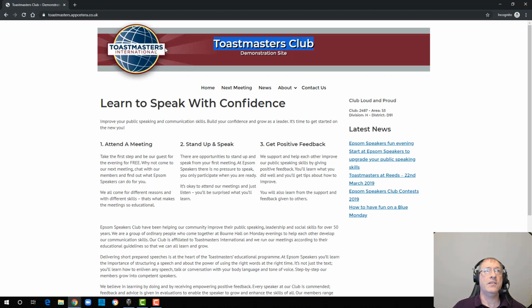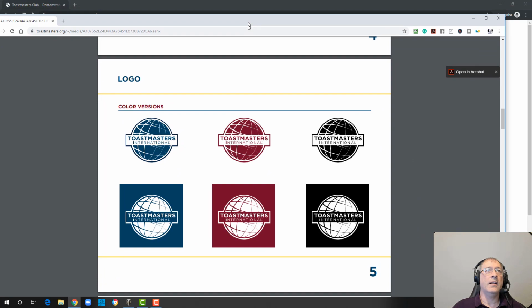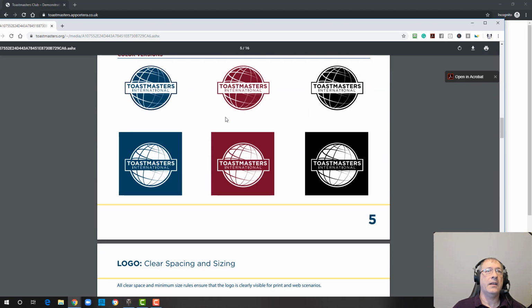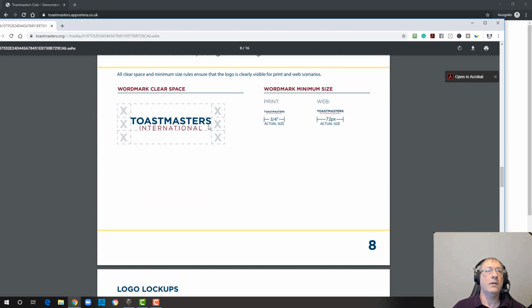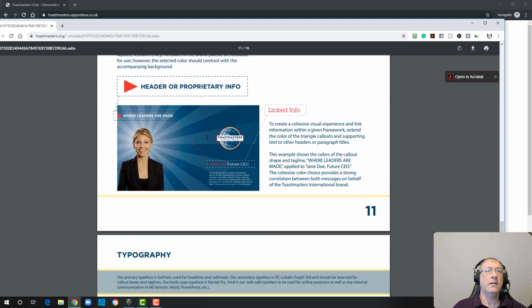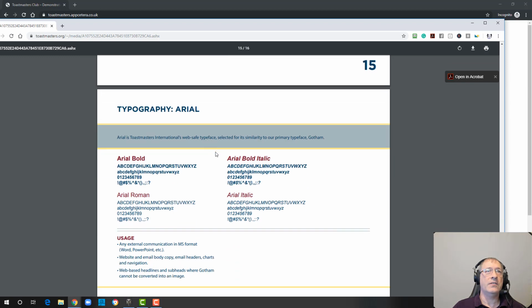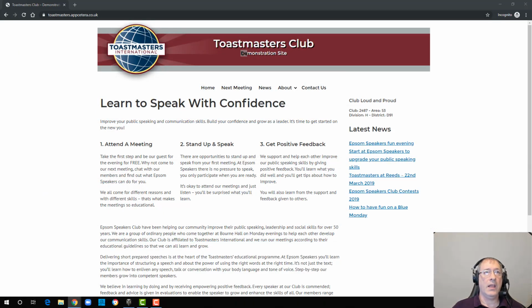So the first thing is this top bar here. Now I happen to have a brand guidelines thing here. The official brand guidelines, and you can see that in the brand guidelines there are things about colors, headings, the logo, the way things are laid out, typefaces, etc. Now we are following these as much as we can. I say as much as we can because some of the standards which we're given are actually very difficult to emulate directly in a website.